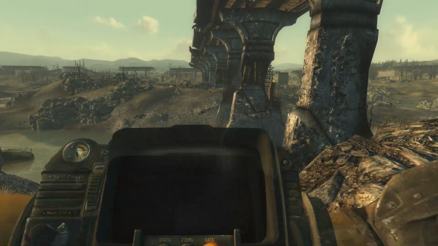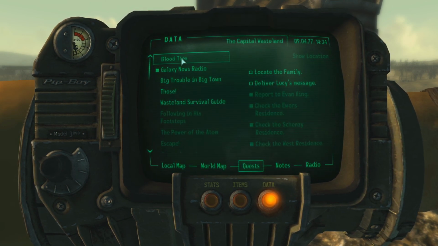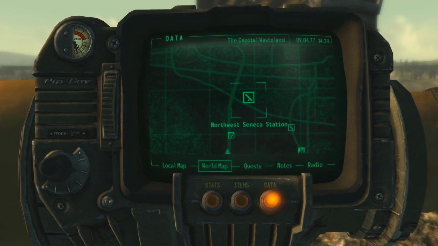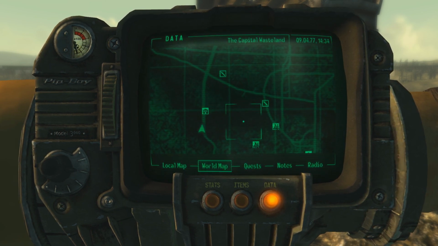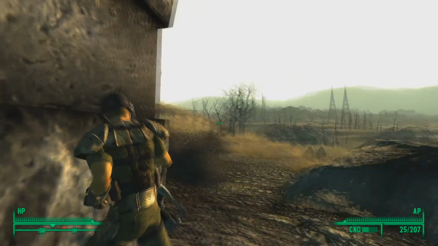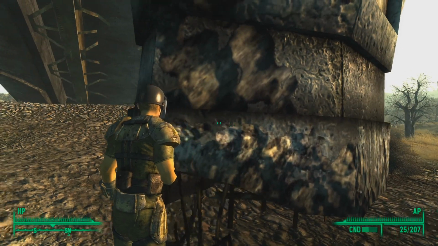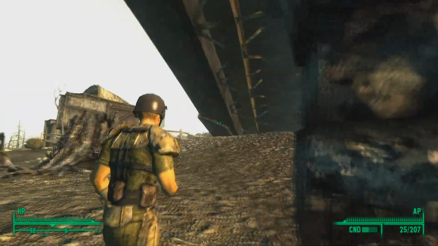Alright, well, where do I go from here to find Lucy? Locate the family. There's Arefu. I can go to the Seneca Station and then Hamilton's Hideaway. I guess those are the two next places we'll go to. But I'm gonna leave the episode... Oops. What happened? Oh, shit. It's a Protectron, I think. Alright. I might take care of him. I don't know. When we come back, I'll either be fighting this guy, or I'll have already killed him.